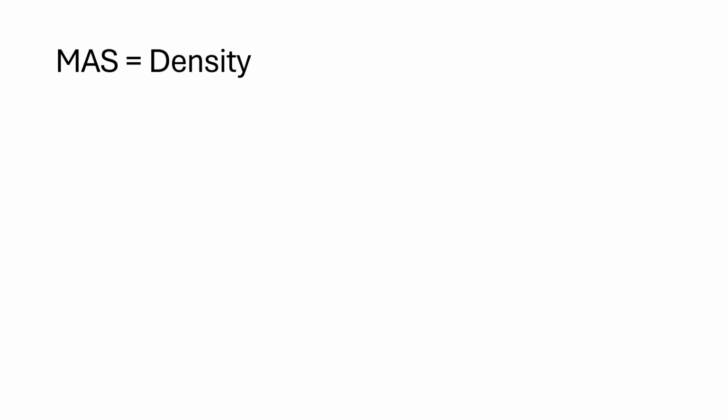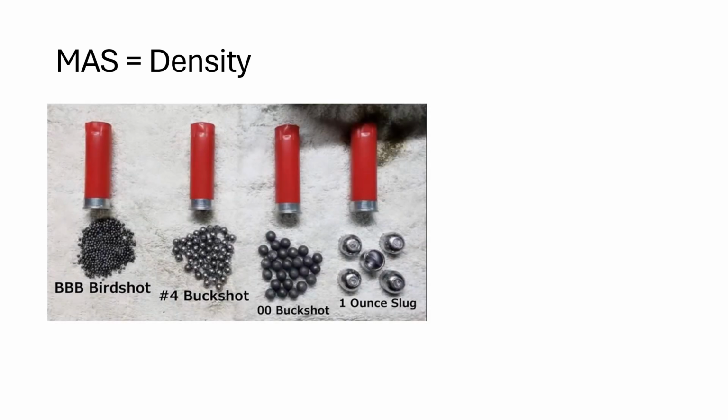First off, let's talk about MAS. MAS is equated to density of your overall picture, or X-ray. X-rays, they're a picture of a shadow from the individual, and of course it's inverse. But the density is the overall darkness of that picture. Overall grays, if you would. With MAS equaling density, I like to equate that to a shotgun.